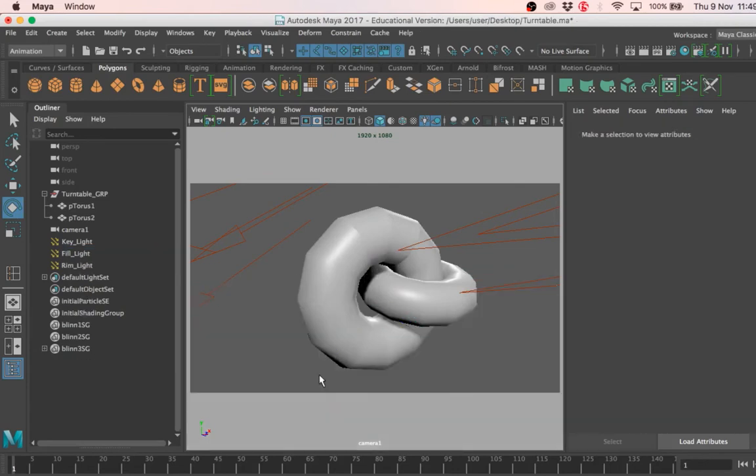But in my case, for our rocket, because it's flying, I'm going to just get rid of the ground. So the ground is just there for us to check the cast shadow and whether it looks good, the direction and things like that, because it's very hard to see on our object itself. Okay, once we have everything settled, we can get rid of the ground. And I'm going to go back to my render.